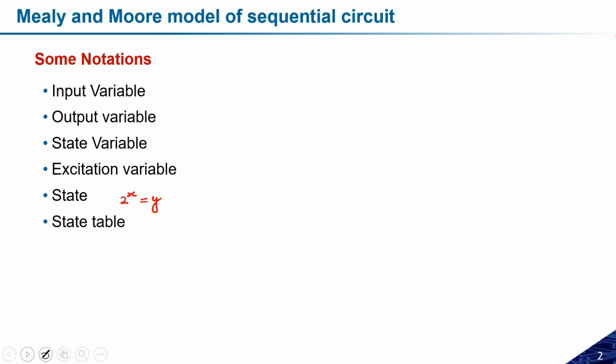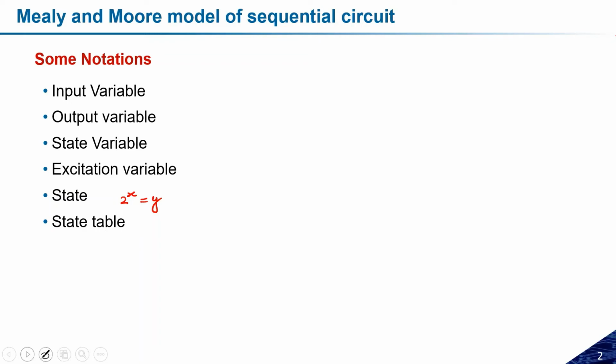So the state table is nothing but the information related to the input, output, and the function. All of these are present in the state table. Whatever the status of the input, the status of the output, and the state information, that is given in the state table. So the state table is a tabular method where we can explain the input patterns, outputs, and the state information. This we call the state table.